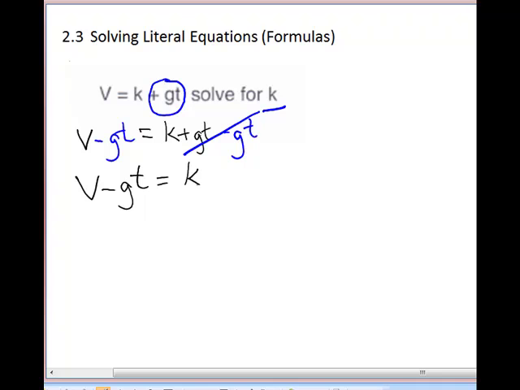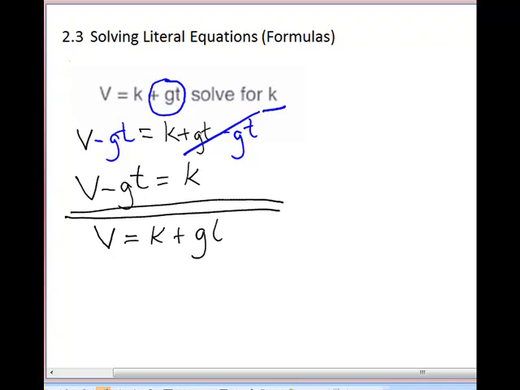This next problem is not on your handout, but I want to go ahead and do it. Let's do this one as a two-step problem. If we were solving for one of those other variables, say we're solving for T, that means we want to isolate the T. We go on the side with the T. Our T term is here. Anything added or subtracted to the T term should come off first. So first we need to take off the K. K is positive, or added, so we're going to subtract a K from both sides.